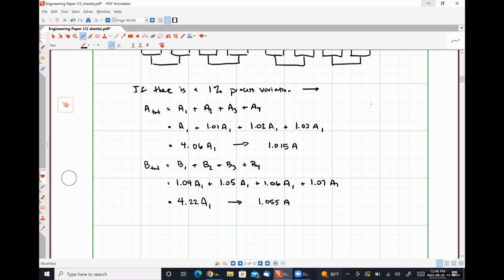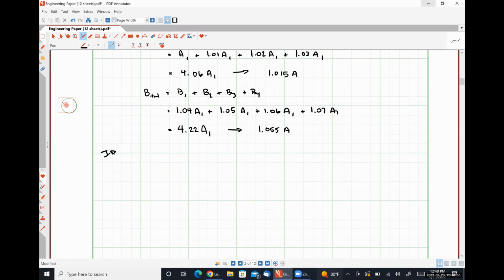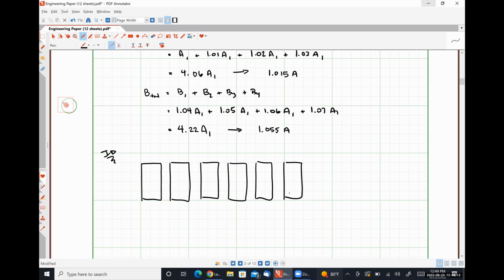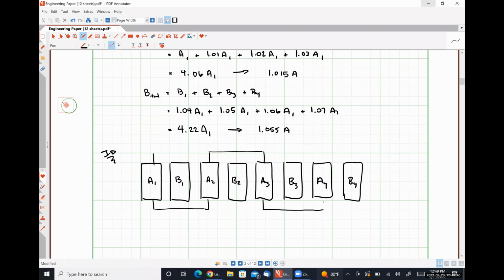standard. If we were to interdigitate the components, which I'll just call ID, we would have something like this. So I'm going to lay out my 8 blocks. Identical things. 3, 6, 7, and 8. Well, let's say that this is A1, this is B1, this is A2, this is B2, this is A3, B3, A4, and B4. And we wire them up. Like this.